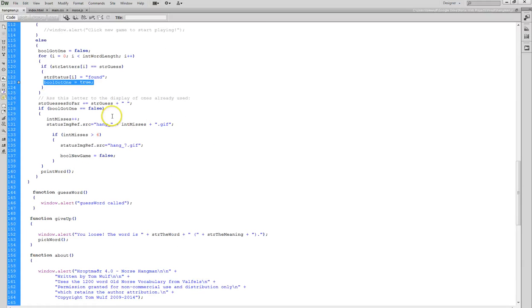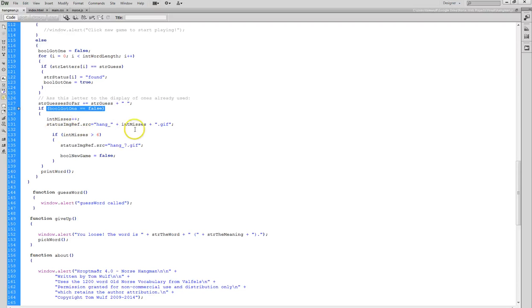And then basically we'll go ahead and add the number of guesses here. Oh, I'm sorry. This string guesses so far is actually the string that contains all of the letters that you already used. So what this does is it adds the new letter that we just guessed to the string with a space. It'll be spaced out. And now notice here, this case is where we missed it. So we guessed a letter, but it wasn't in the word. So we increment the misses counter.